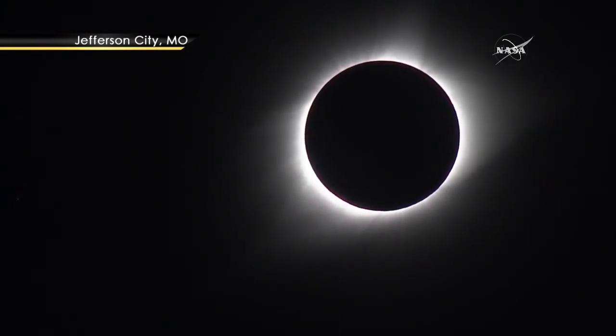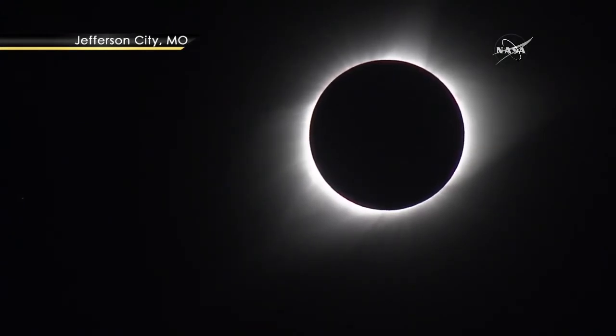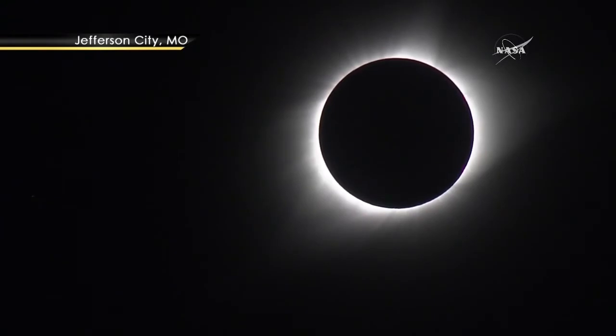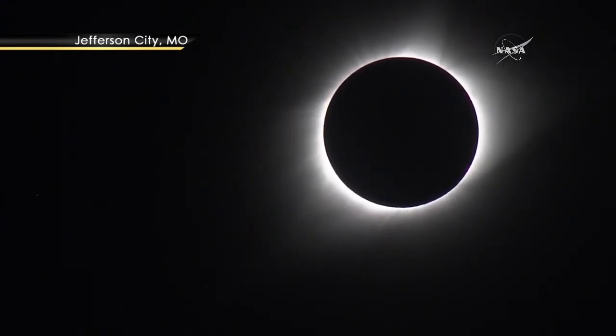Dr. Cavande, you've been in space. You've seen numerous sunrises and sunsets from the space shuttle. How does this event compare? Oh, this is completely different than anything I've seen before. I never saw an eclipse. I've seen a partial, but nothing like this. This is really unique and nothing like I saw in space. Space has its really cool visuals, but this is really amazing.